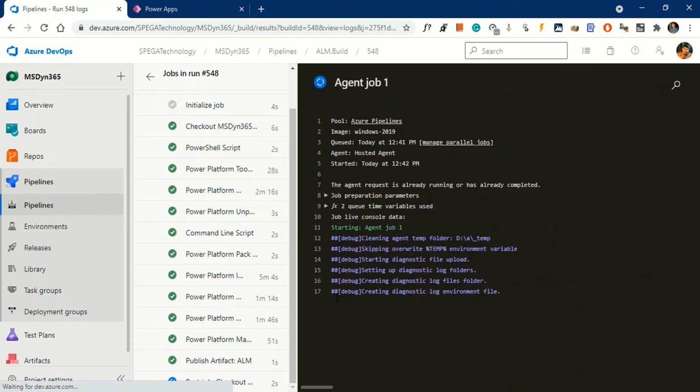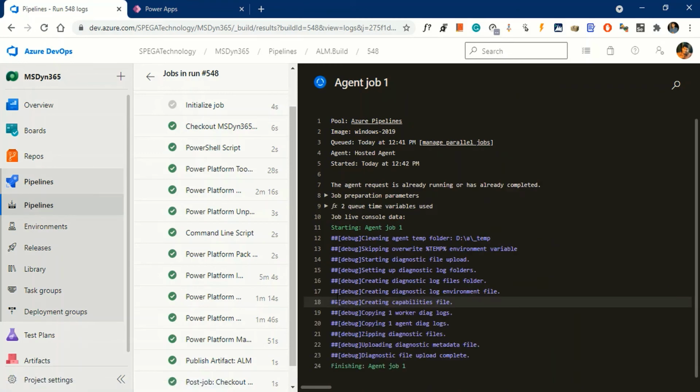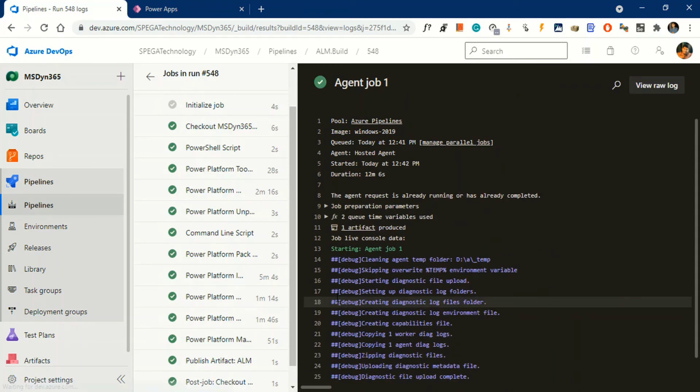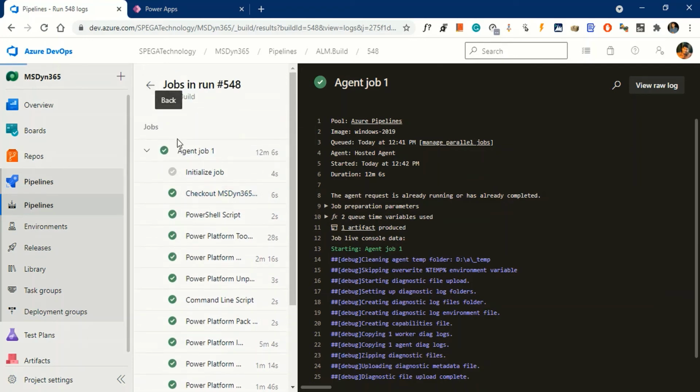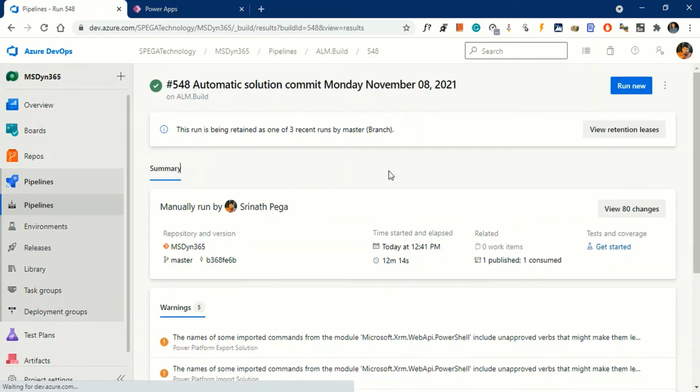It's publishing the artifacts. Now the pipeline got executed successfully. Let's go back to the pipeline. We can see in the related section there is one published and one consumed artifact.